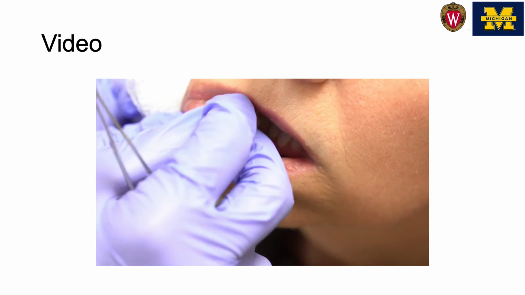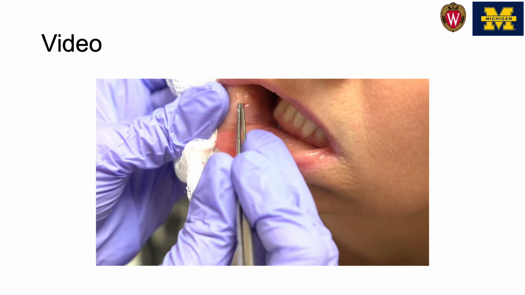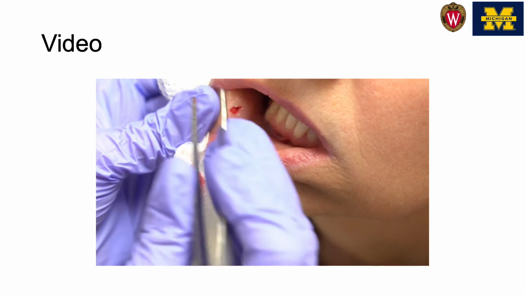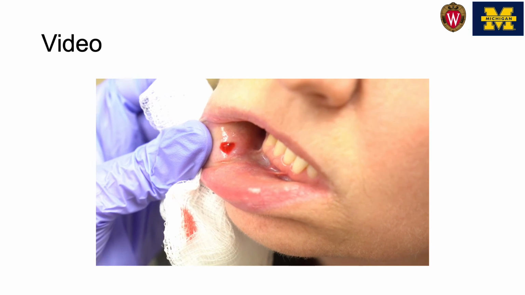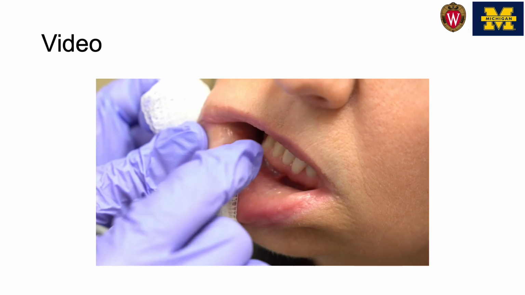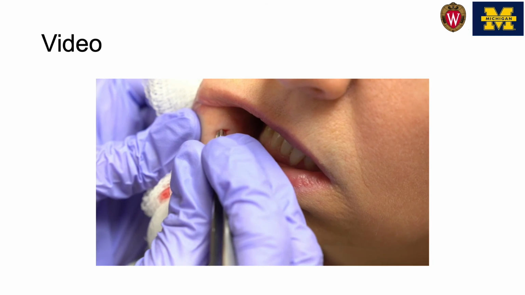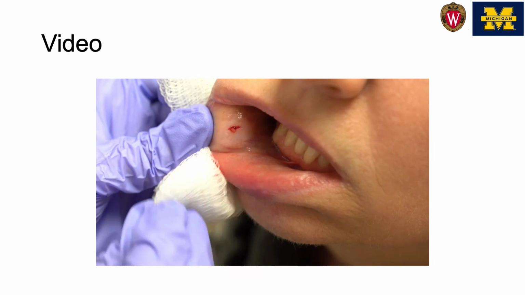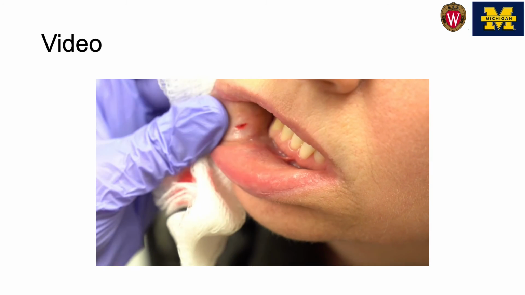What you can see here is that upon initial incision, we see glands right away and very superficially. I want to emphasize that the labial salivary glands live superficially, and you really shouldn't have to extend the incision very deep at all. Now what you see is we've removed our first labial salivary gland with forceps, and we're proceeding to remove the second labial salivary gland.